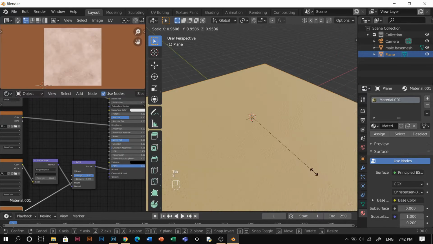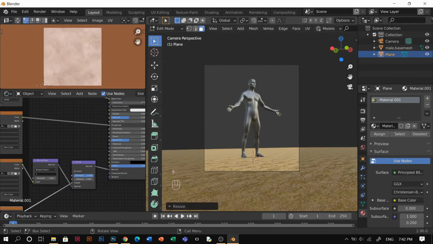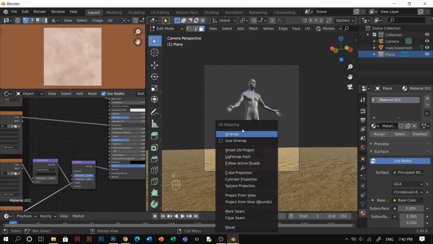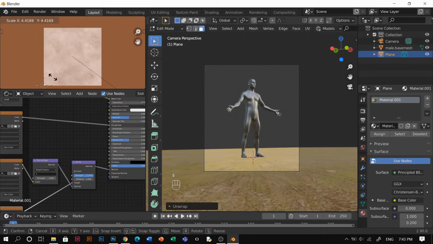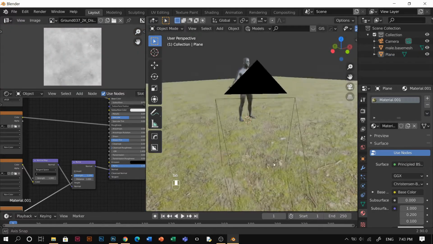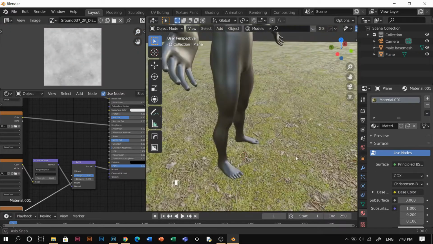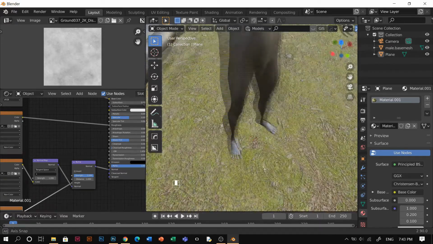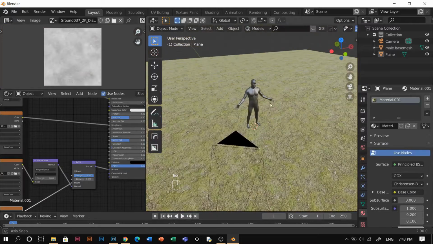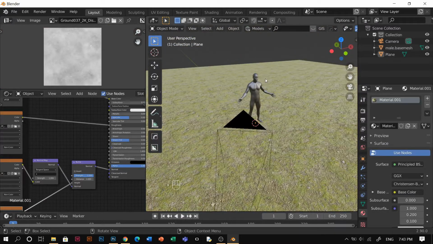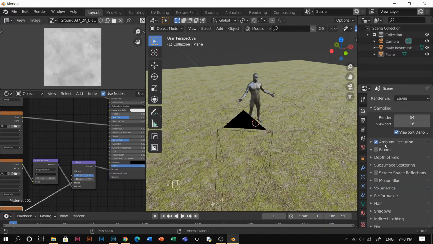So I feel like I'm just gonna make it much smaller. That was way too big, and I'm gonna unwrap again, and then let's scale it again until it looks logical, how big the leaf should be. Just make it a bit smaller. I'm pretty bad at understanding the size of these things, so yeah, I'm very sorry for that.